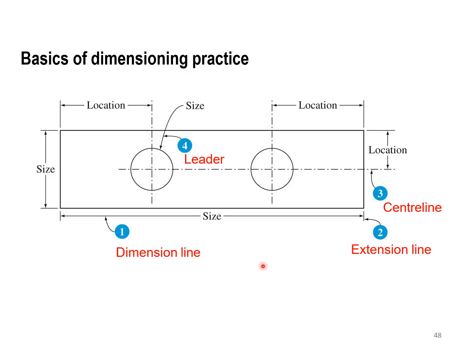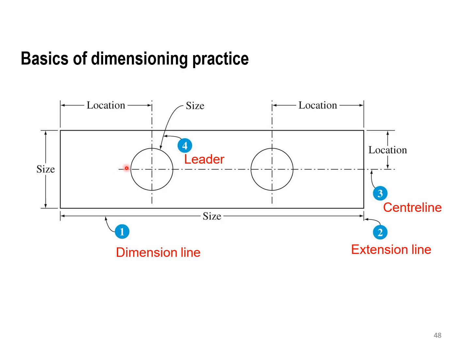Now, some basics of dimensioning practice, which I think we talked about earlier. This is the whole part. I'm going to first find a reference, and then start to make the sizes from that. For this shape, it's just a block with two holes. We have the leaders, which tell me the size of this one. That's a leader line. This is a dimension line, which has the two lines at the end, with the two arrows in between them, and the size is written in the middle. This is done for both sides.